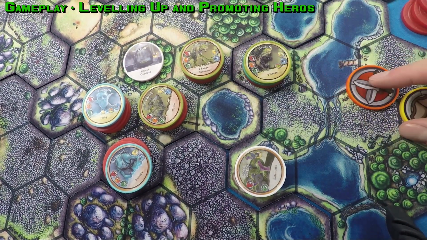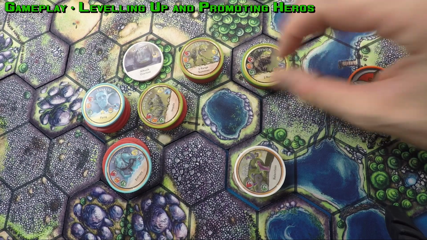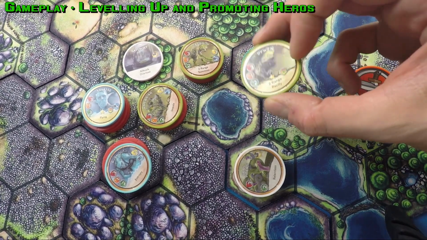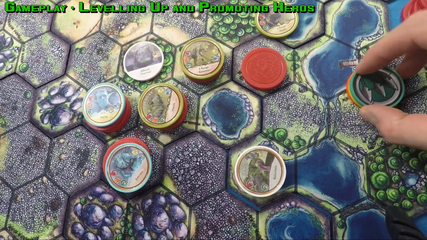If Daiwin lands another killing blow, then they will level up again. But they can't hold another upgrade. So they're at maximum upgrades, which means that instead of leveling up, they are promoted. The chip flips over, and any upgrades under the character are lost.